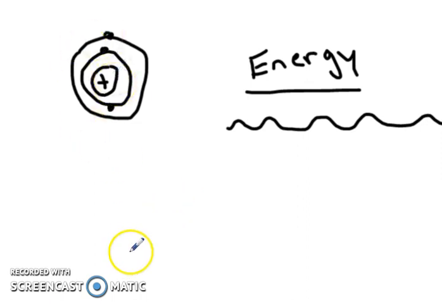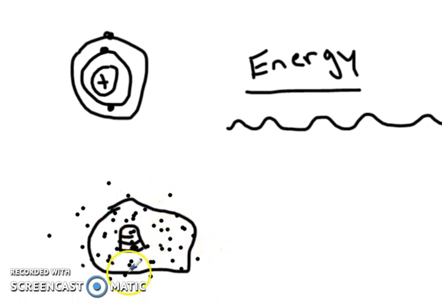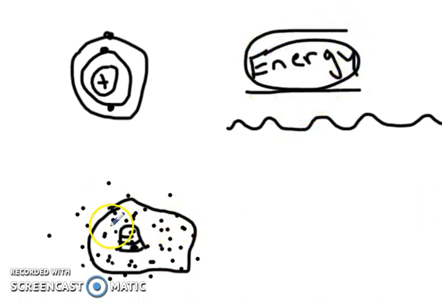So going back to this, if you want to think of the electron now, instead of a solar system, like a planet going around the sun, it's more like bees buzzing around a hive. Okay, so imagine my dots are like the electron movement. Instead of staying around in this path, they kind of move around. Now, we can say, okay, this is where the electron might be, but they're not locked in. It's not like a train on a track. They can actually move in and out of this space, and it depends on the amount of energy that they have. The more energy they have, the more space they require.